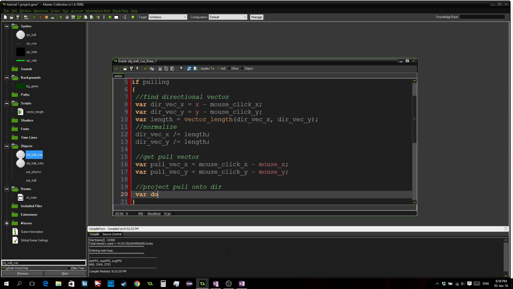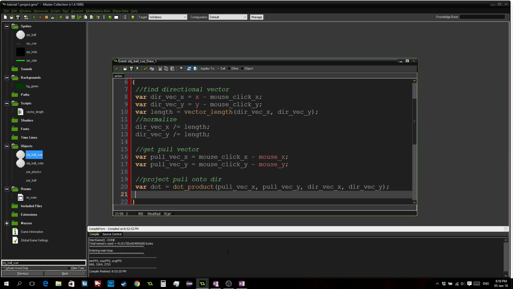So we do var dot is equal to dot_product, which is built into GameMaker Studio, if I spelled it correctly. And this takes in a couple of arguments. So the first vector is pull_vec_x, pull_vec_y, and then our directional vector, dir_vec_x, dir_vec_y.